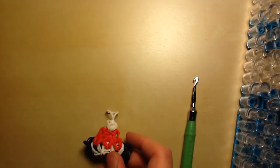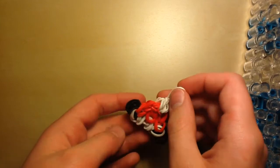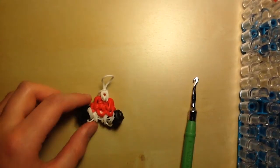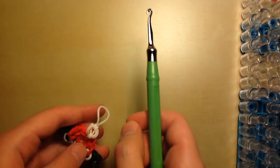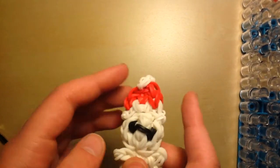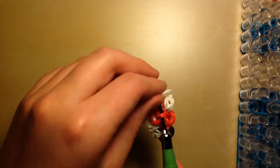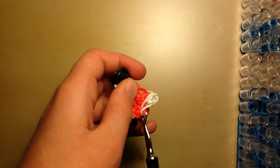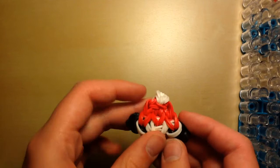And if you want it to be a charm or an ornament, because you can fit this on a Christmas tree and then it could be hanging around, you can leave this little charm strap or slip knot. But if you want it to be more of a figure accessory, so you can put it on a mini charmer figure or normal figure, then you would go to the back, pick a random two bands in the back, and with your hook bring the single through there, like that, just to hide it, like this.